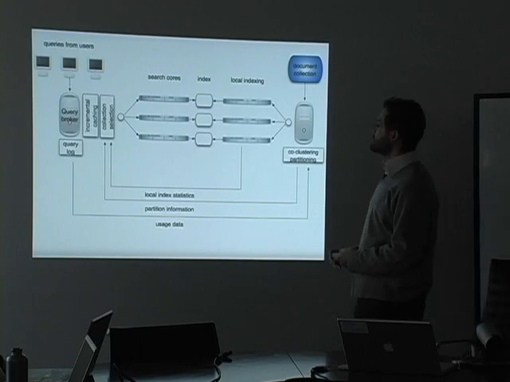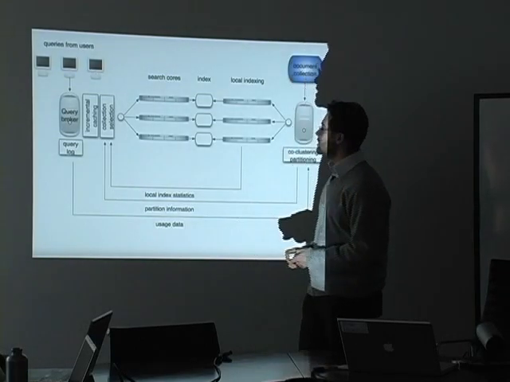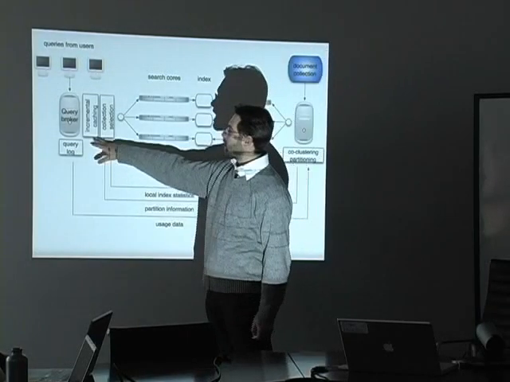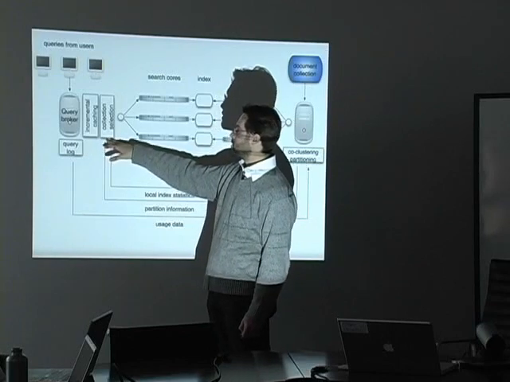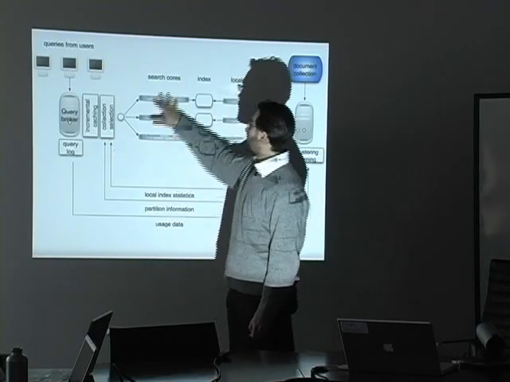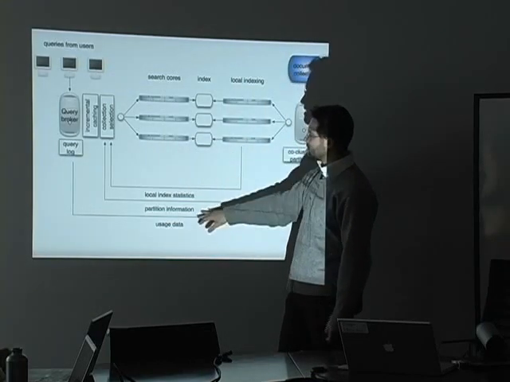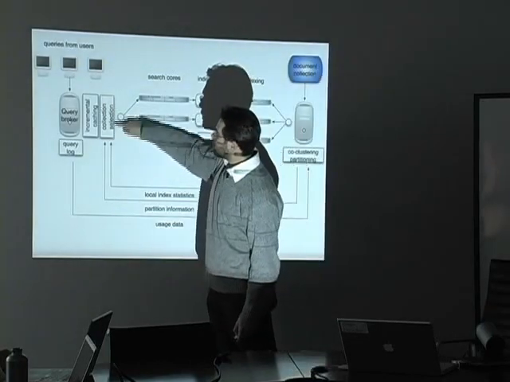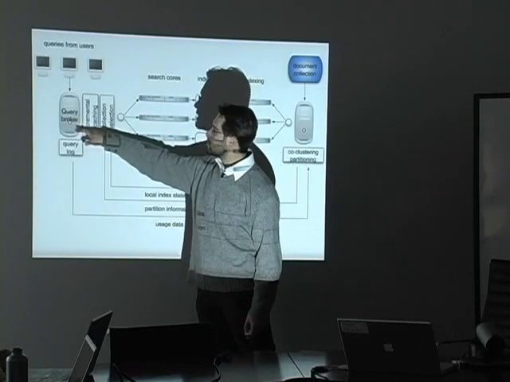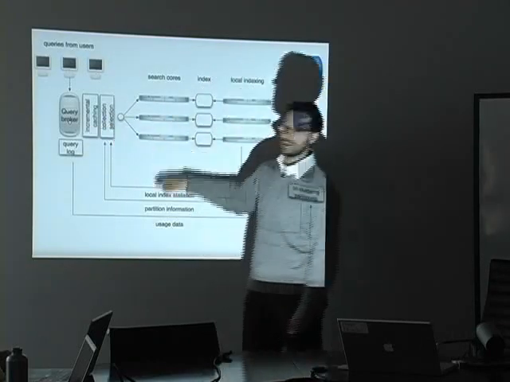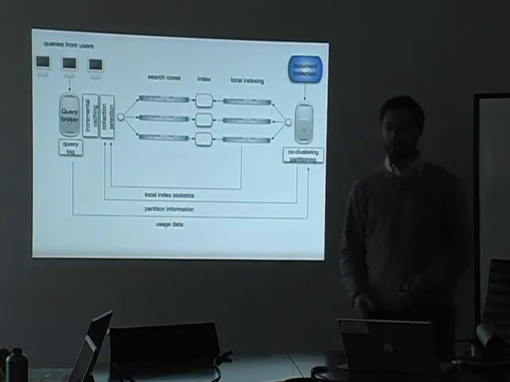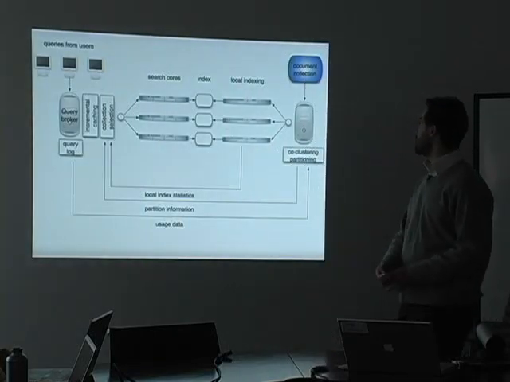The overall architecture is structured like this. There is an interface that does caching and collection selection; we will see this in detail. On the back end, you still have your search cores, and you're collecting statistical data, but the core is here. We perform collection selection. Every time we get a new query, we choose which servers are going to be queried for the specific request.